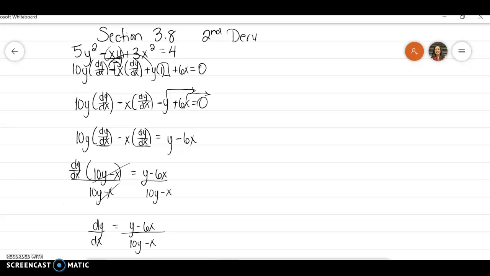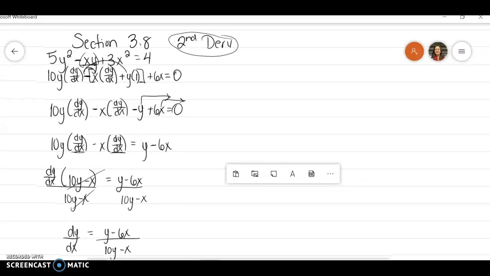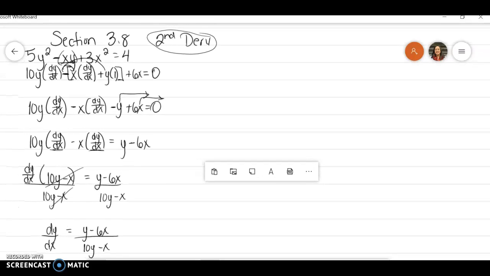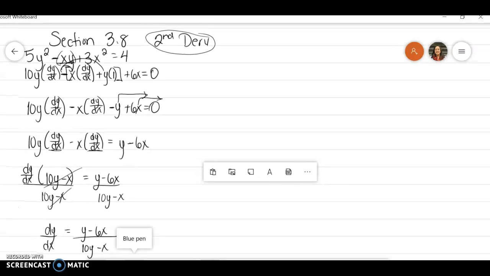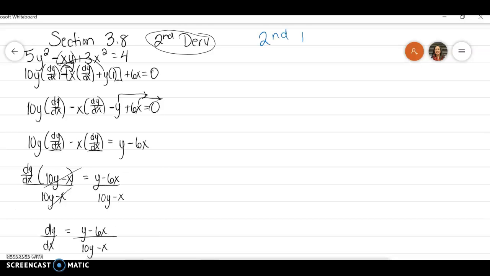Now guys, what we just found was the first derivative. Now if you look at what I put up here at the top for this particular problem, it is actually asking for the second derivative. So what I'm going to do is slide this over, and I'm going to find the second derivative. Let's use a different color. So now my second derivative is going to be found by finding the derivative of my first derivative, which we already know. But we're going to have to apply the quotient rule there.